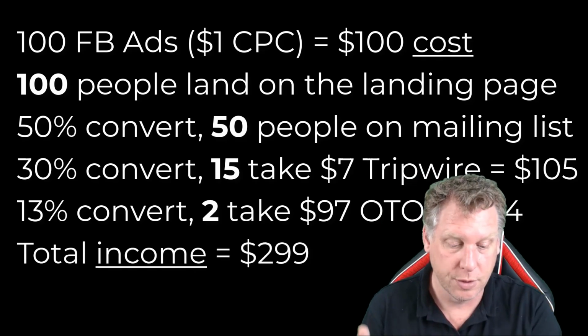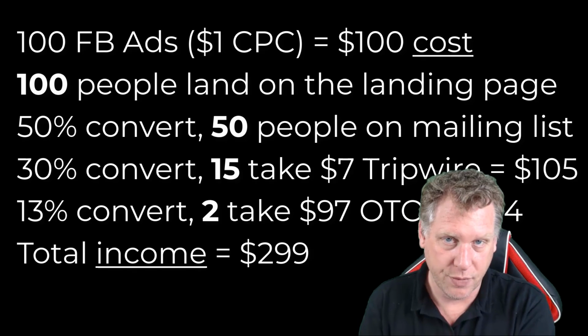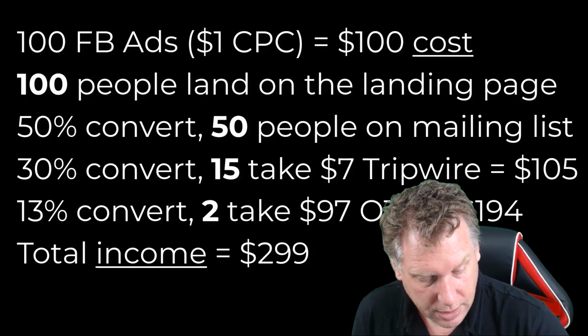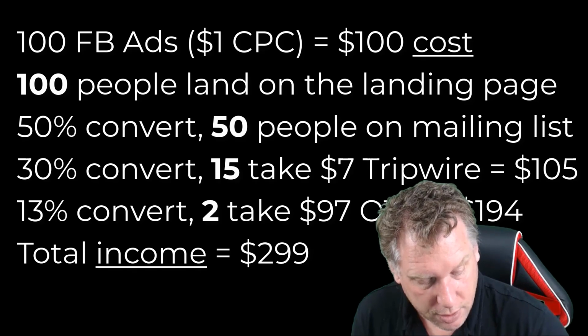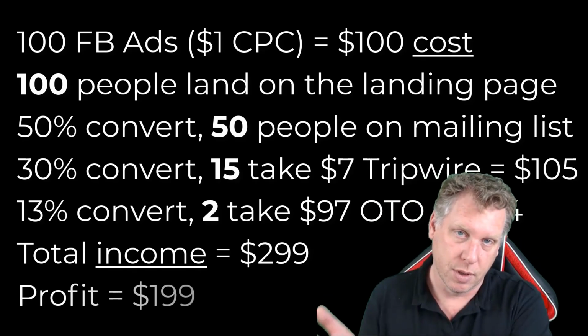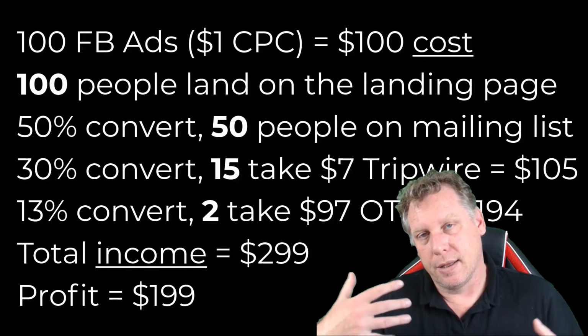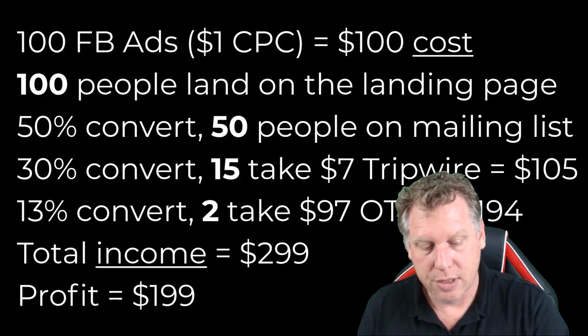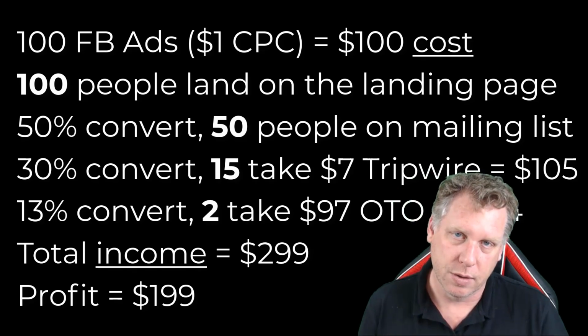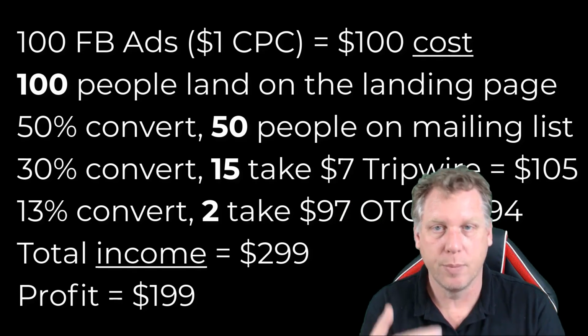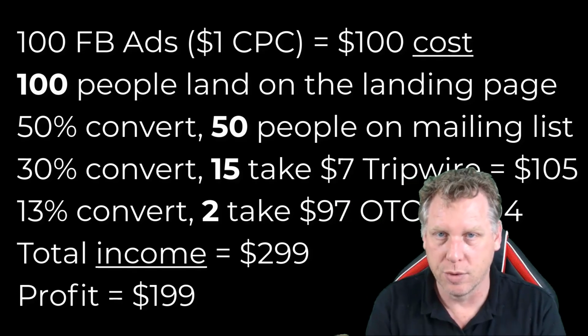We brought in $299 minus the 100 for the ads at the top of the funnel. We've now made $199. So minus $100 equals, we're $199 up. So we invested 100 and we've made 200. We can now look at scaling that up. If we can prove that works, put in 100, we've made 200.